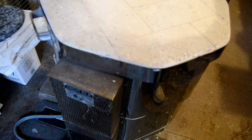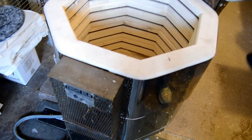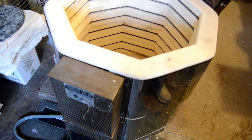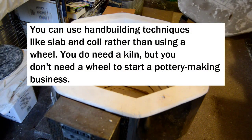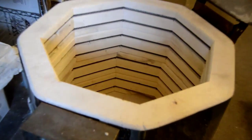So if you're starting up a new studio, or really starting any new business, you've got this list of different things that you need in order to start the business. Like for a pottery studio, obviously a kiln is necessary, but a wheel isn't. My first kiln I got in Roundup, Montana. I found it on Craigslist for $250. I functioned with that kiln, which is actually this size of a kiln, for 6 months before I bought my large oval kiln.